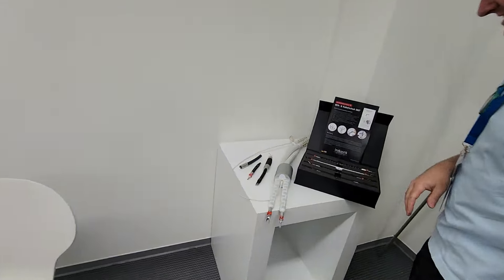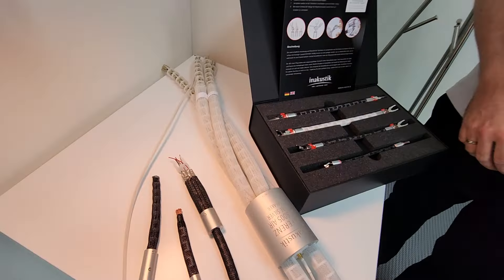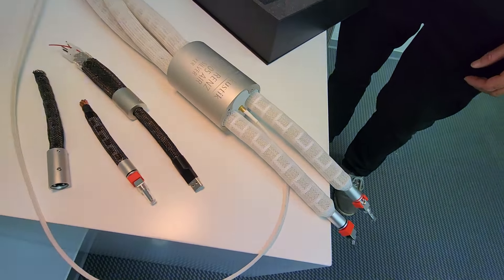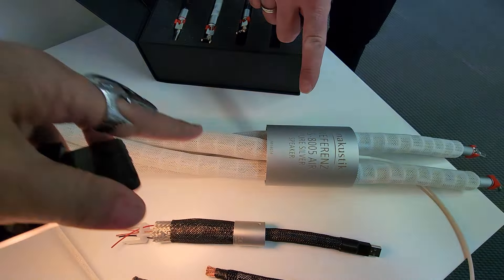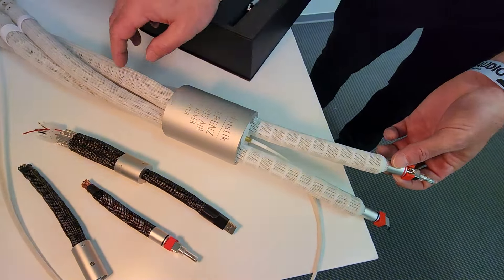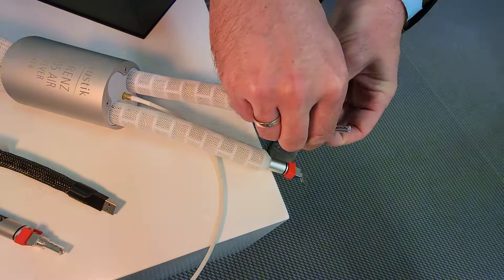You can see some guys from the manufacturer — he's always smiling. This is a better chance to get really close to the flagship cable. The amount of silver alone in here is amazing — four times the 24.5 — with a huge splitter that they also build themselves. They have laser engraving with the serial number on it. They make their own jacketing too. This is not the size of the 1205; it's actually similar to the 2405, so it has much more air dielectric, and they use the new clips here.